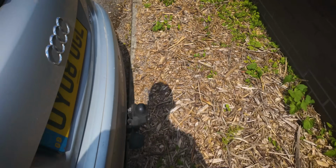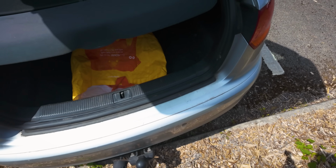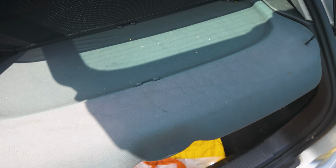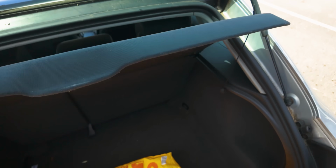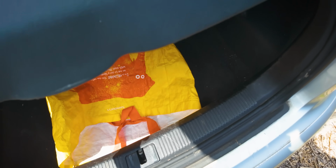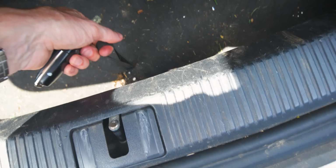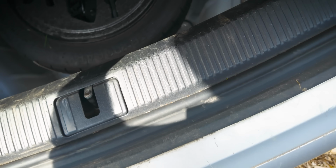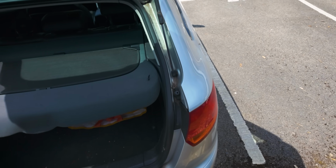I don't like cars with tow bars, to be honest. Right, we've got that there. Don't know why that would be there. Bit of a strange feature. The clips are broken for my parcel shelf, but at least the shelf's there. Got a bag for life, not just for Christmas, and lots of dog hairs. Sadly, I think the dog was for life as well. Yeah, it needs a good clean, but that's not bad, you know.